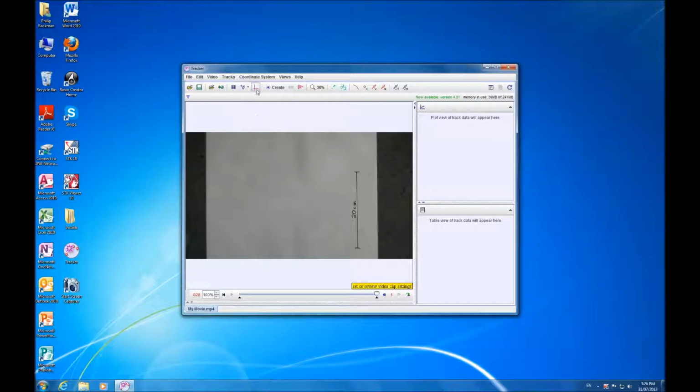First thing is I want to put a coordinate axis on here. So you go up to here, this little pink axis, and give it a click. It appears in the middle of my video. If I put the mouse right in the center and hold down the leftmost key, I can bring that axis over here, which is what I'm going to do. There's actually no problem with it in the center, but I find it a bit more convenient. This is the x-axis, this is the y-axis, and this is the origin. So if the ball landed right there, it would be at x position 0 and y position 0.